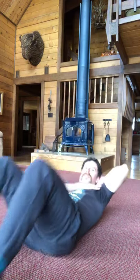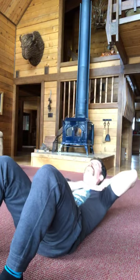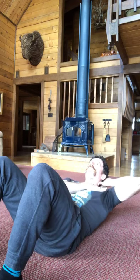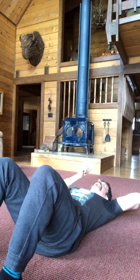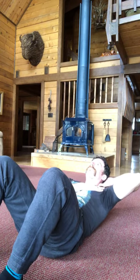Where we position our hands is going to add resistance. So I'm going to start here, and if my neck bothers me, I'm going to keep one hand right here and the other hand behind my back. Feet flat on the floor. I'm just going to crunch up, and I'm going to exaggerate that pause. And I'm going to drop just until I feel that tension come off, and I'm going to come back up.